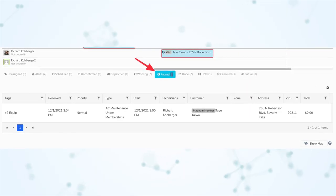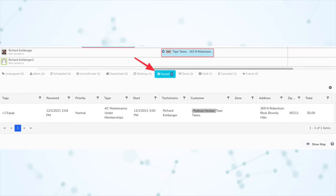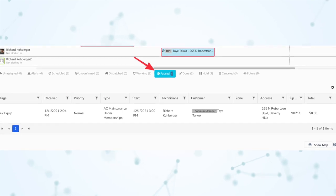On the mobile side, technicians can only see five paused appointments at a time, so if a technician has more than five paused appointments they will not see all of them. Also, in the jobs tray which is underneath the dispatch board, there is a paused tab where you can see all of your paused appointments. But paused appointments will only remain there for 30 days. By the way, that 30-day limit also applies to the unassigned tab, but we'll talk about the jobs tray in a separate video.